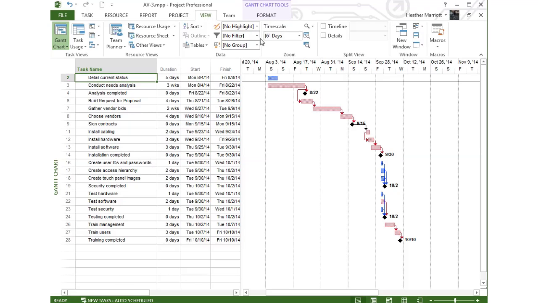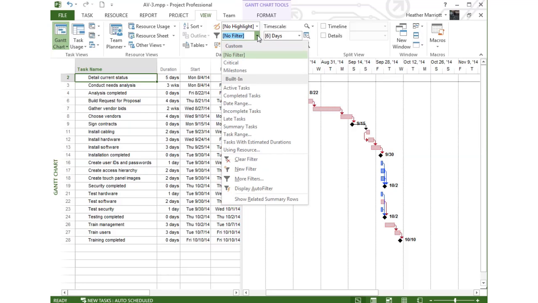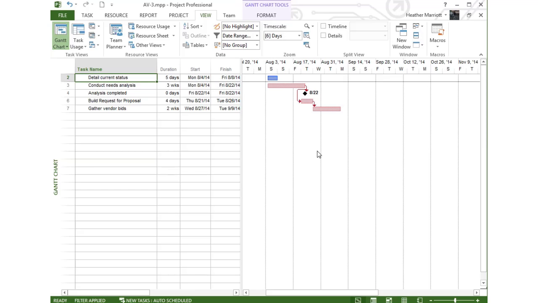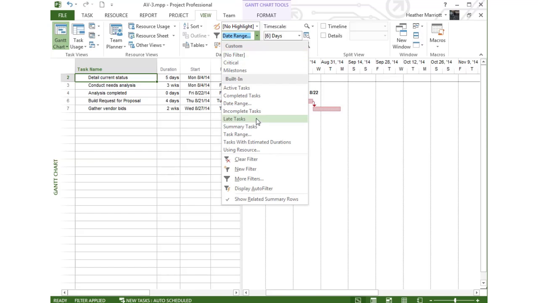Let's say I want to find out what tasks I'm working on during the month of August. I could go to filter by a date range, and I could put in August 1st. In this case, the project's a couple years old, 2014. So that's my beginning date, and my ending date is, we'll just say, 9/1/2014. So any tasks that start and finish in the month of August are going to be listed now that I've done that filtering.